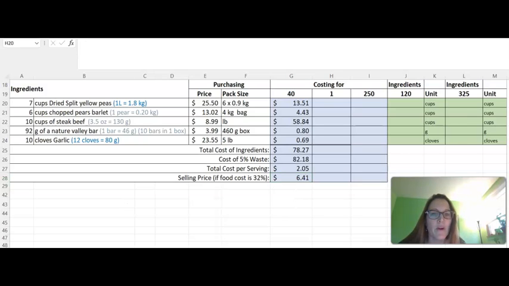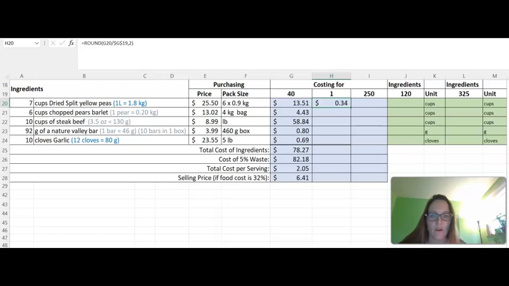For costing for one, we are going to be incorporating what we've already learned by using the round function and also using the absolute cell referencing, which is telling Excel just one time that we want to divide by the same number. So we'll press our equal sign and then we're going to do round and open bracket, and we're going to click on our 1351 and we're going to divide by 40, and then we're going to add our absolute cell referencing, and then we're going to add our 2 decimal places, and then we're going to close the bracket and press enter.